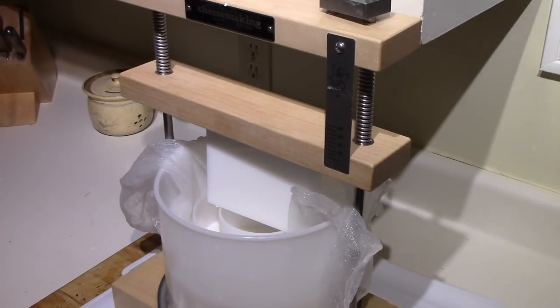But it gets pressed now, as I said, for 5 hours at 20 pounds, and then after that it has two pressings of 12 hours each for 50 pounds. So it will be another 24 hours, more than 24 hours, 36 hours almost, before it's finished its pressing. And at the end of that, you can still see some of the veining and things on the side, but if everything works out well, it should be a lot more consolidated than it is now. So I'll bring you back in 5 hours time.